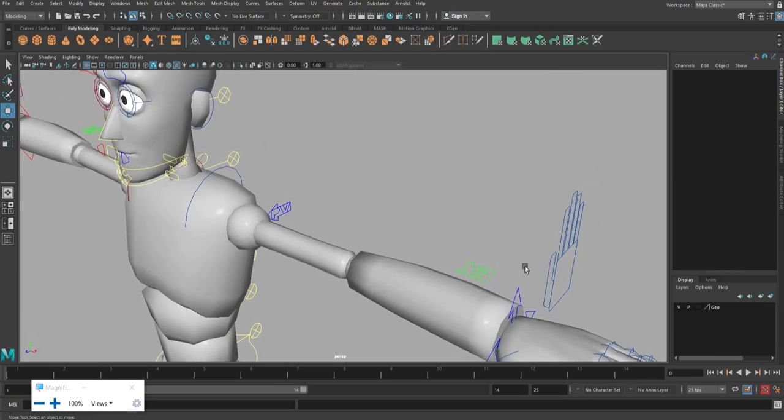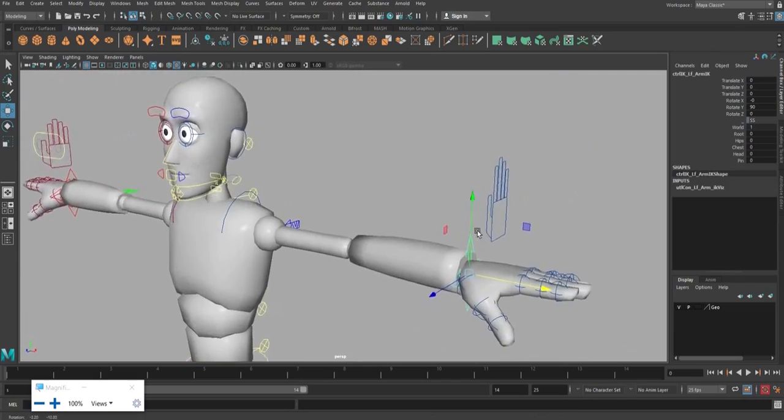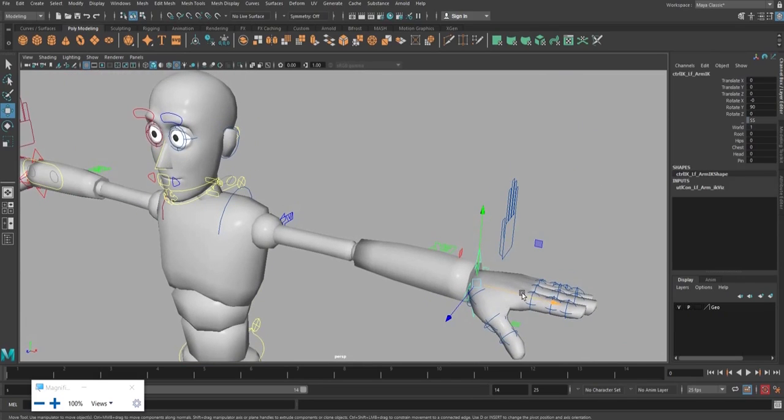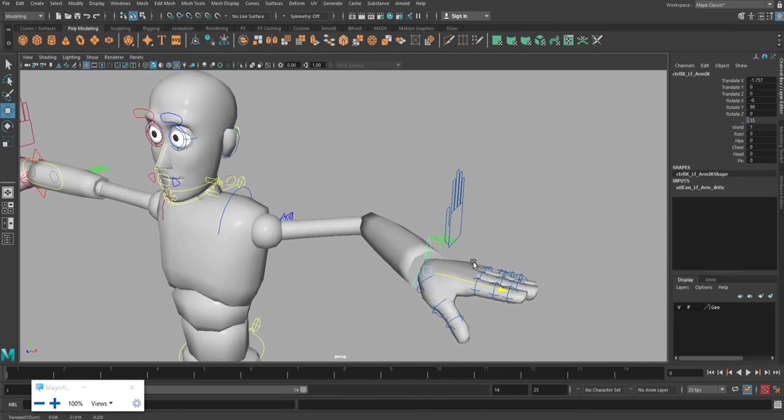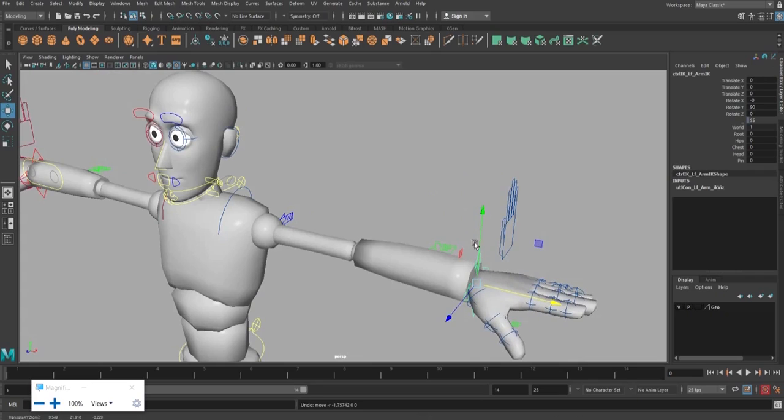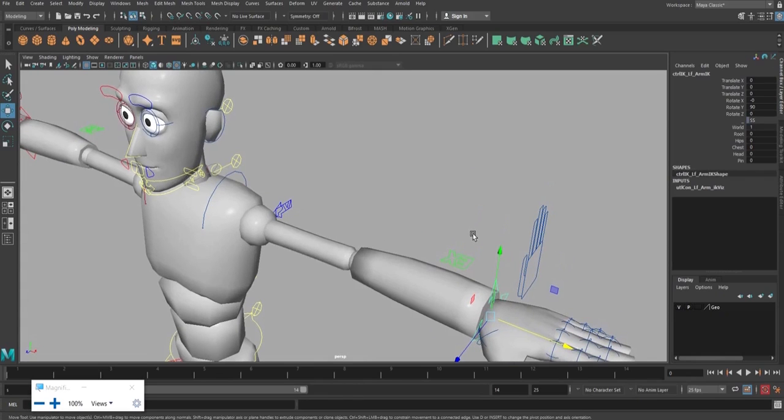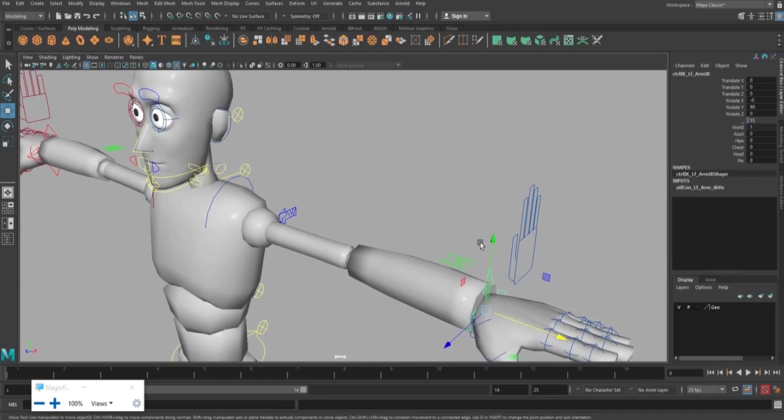One is that they can be used with the IK method. Okay, this is IK. And the other one is FK. There will always be an option to switch between IK and FK. First, I will give you some clarity about FK.